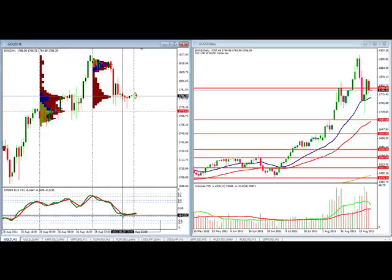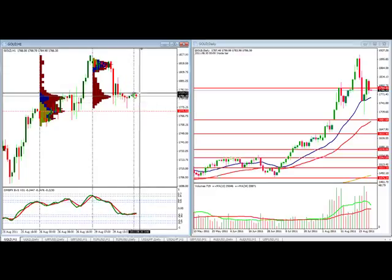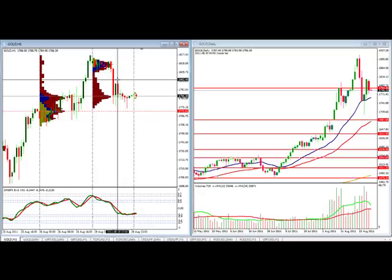We're oversold a little bit, just out of oversold on RSI, so we could head back up. But right now we've got an inside bar, so what we could do is mark the high and the low today and watch for a break, preferably in the trend. We would love to see a break to the upside.